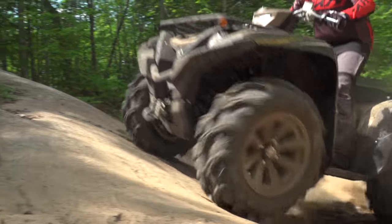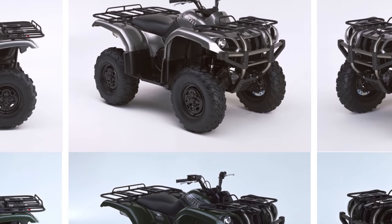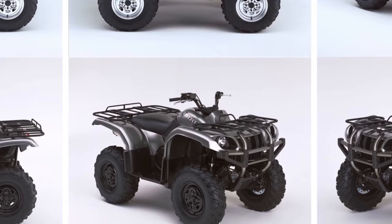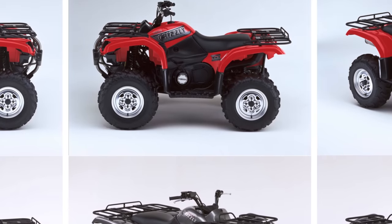Deep mud, steep technical terrain, especially if one tire is going to get light or maybe even come off the ground, you really want to make sure when that other tire touches the ground that it's pulling at the same amount of torque as the other side. That's where front differential lock was key. And that was a big enhancement for the 660. The second point, of course, it was liquid cooled now, slightly bigger displacement. But the On-Command system and independent rear suspension, those were the key innovations for the Grizzly 660.